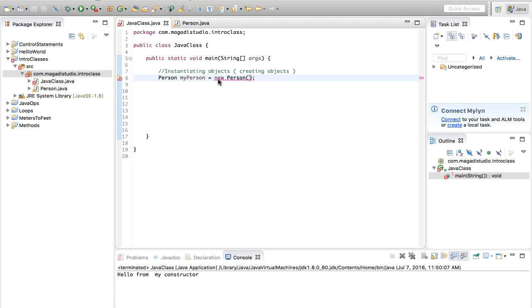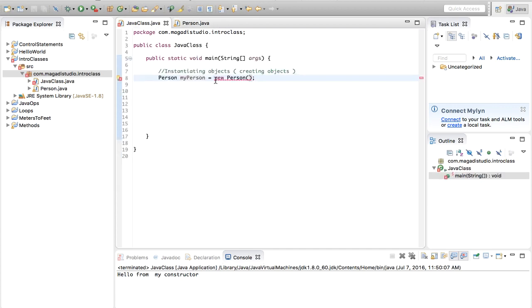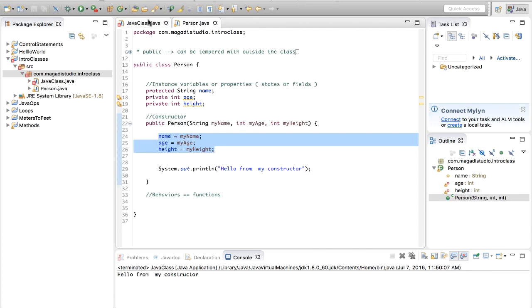Because earlier, when we said just new Person, it was using a constructor. Actually, going back to the idea that all classes in Java have a constructor, whether we explicitly write those constructors or not, when we did this new Person earlier, before we had an actual constructor, well, what were we doing?